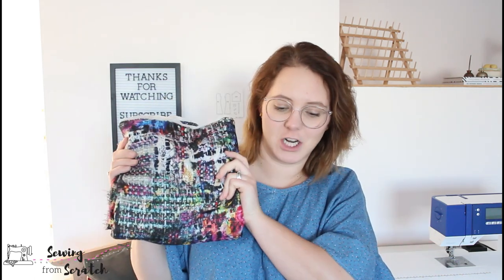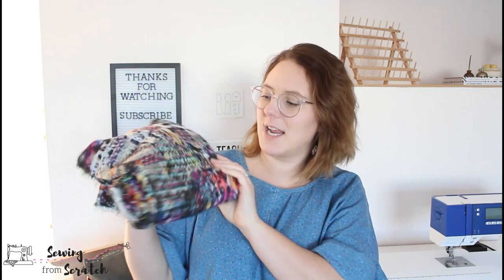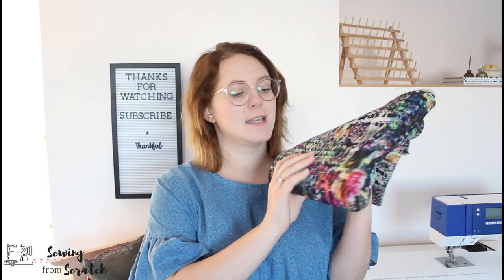This is the abstract brush strokes fabric — I think it's called a brush knit — and it has gold threads in it. It's 95% polyester, 5% spandex; it just says 'knit' on the listing. I want to do something really fun with this, maybe a skirt or a peplum and pencil skirt kind of outfit. I have two meters of this as well — leave your ideas in the comments!